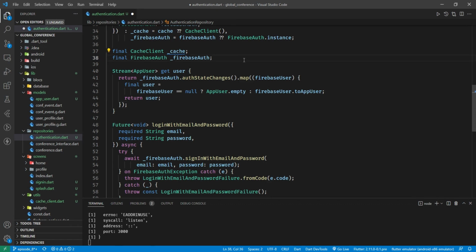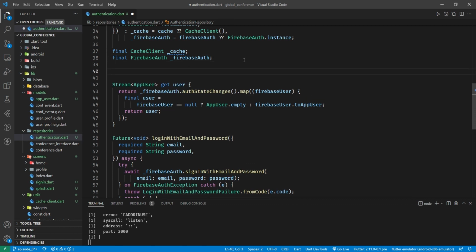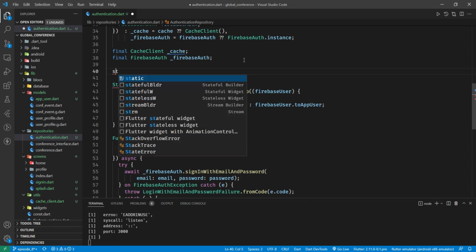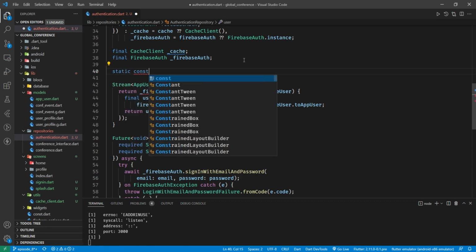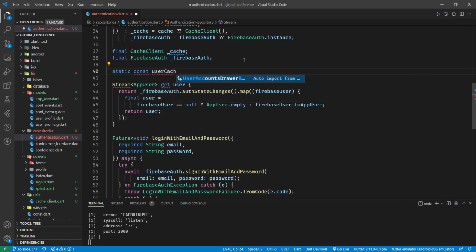So to do that, we need to create a key that we're going to use for our cache. And just so that it's consistent throughout our app, I'm going to call it userCacheKey, and we'll put something here. It doesn't really matter what this is. userCacheKey, like that.